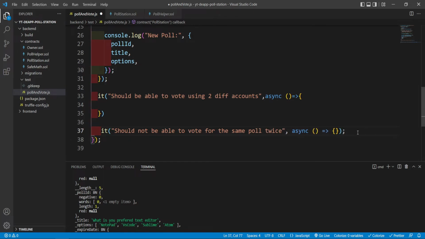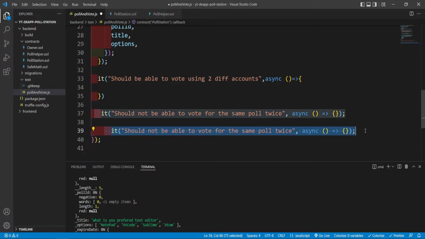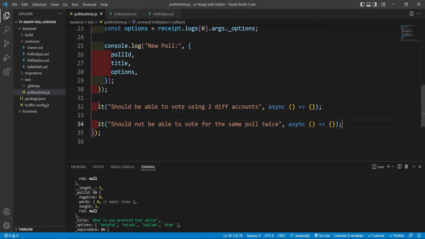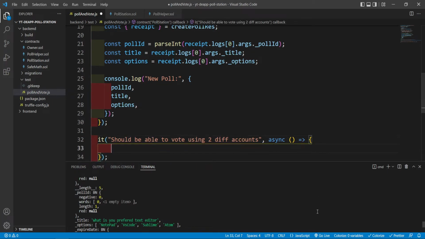So let me grab this one, and right down here we're going to check. Actually, we could check it, we could not check it. So I will comment or delete this one, go back to these two, and if we need the other tests, we will write them down.